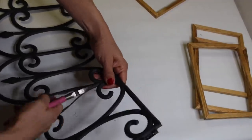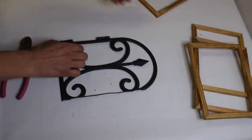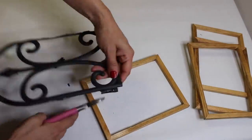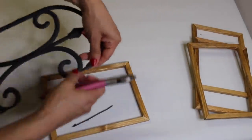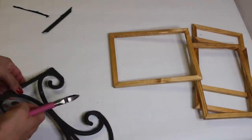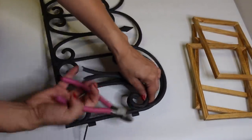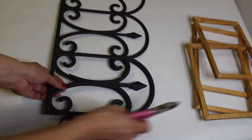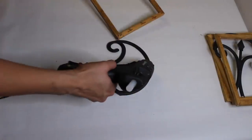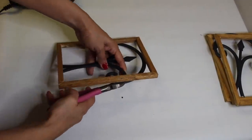The material of the fence is really easy to cut through. I'm using my stem cutters since that's what I had — I tried scissors but they won't cut through. Now that I have one cut, I'll copy it as a template and cut out the second one. I'm taking my hot glue gun to glue the fence down to the frame, checking if I need to cut anything extra off that's sticking out.